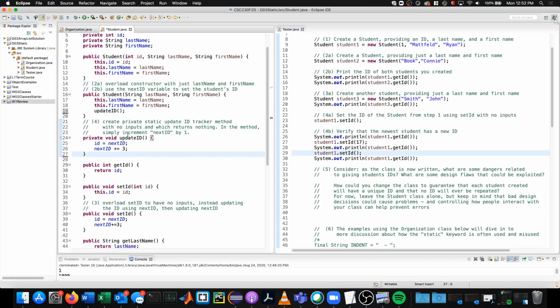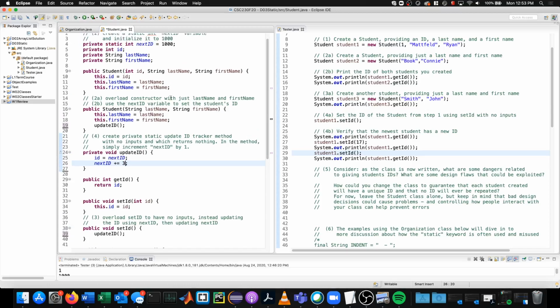So within a class, you can just call a method like this. And I can do it down here too, so maybe fixing the code does make sense. So we can call updateID in both places. And the value here is that now, if I decide, okay, instead of plus equals 3, I should do a random number, or maybe plus equals 5 or plus equals 7, and I want to change how IDs are updated, well, I can change it in one place, and it fixes it in all the places where updateID is used. So now we have one little helper method whose job is to correctly update our nextID variable based on whatever rules we decided we want to use to update IDs.